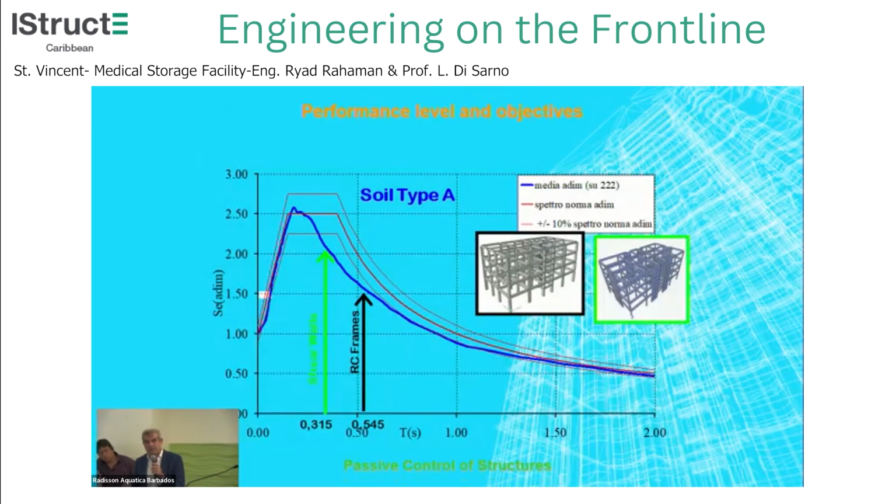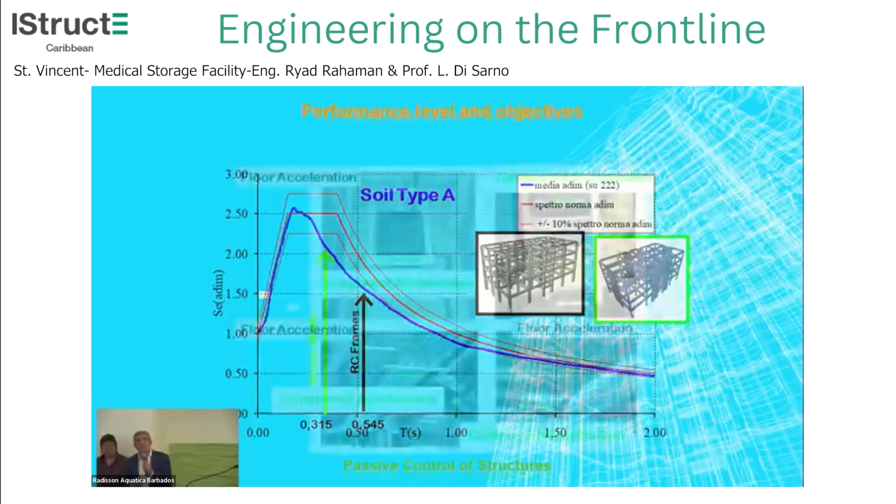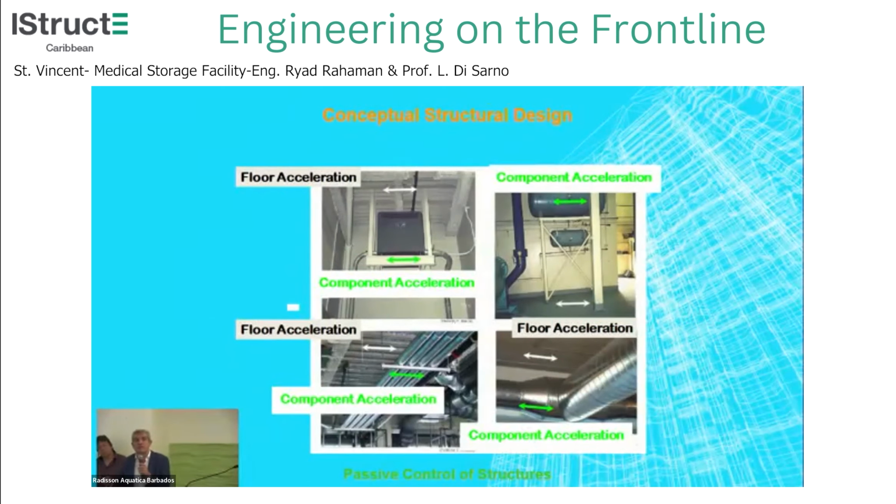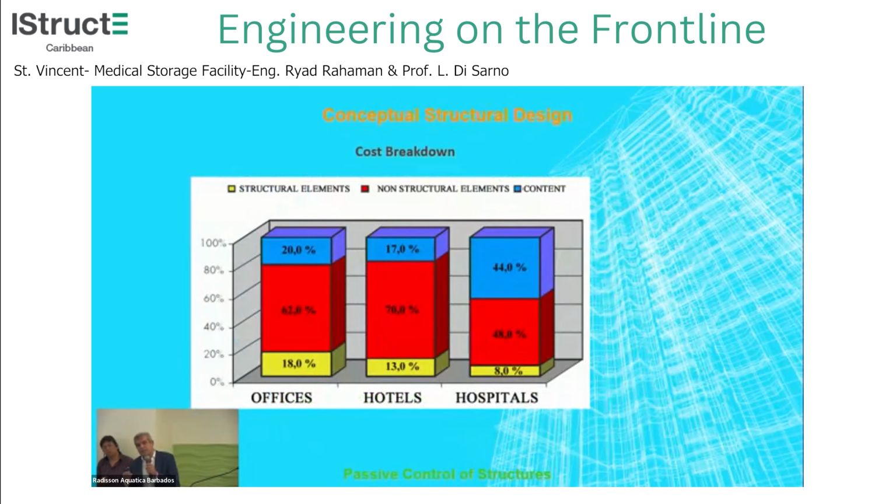And what has happened is that, okay, just to show you that we moved from the first example here, that was the 1971 building, to this one here, we have now a stiffer structure, but because we are moving leftwards on the spectrum, we are attracting more forces. And what has happened internally? Let's show this. I think it's the next one. There were a number of components that are sensitive to acceleration. And because the acceleration was increased because of the larger stiffness of the system, all of them, I think it's the next one, failed. Okay, it's not here.